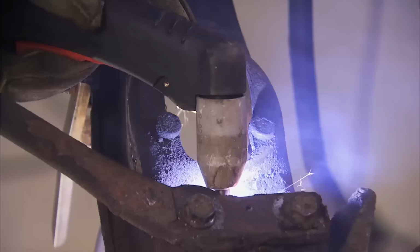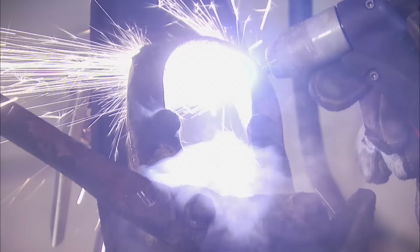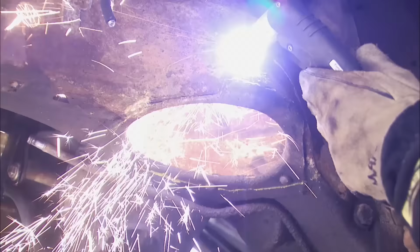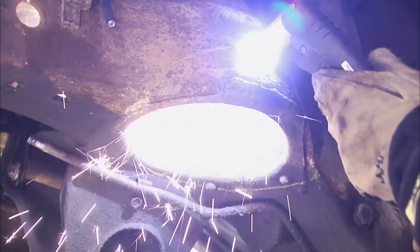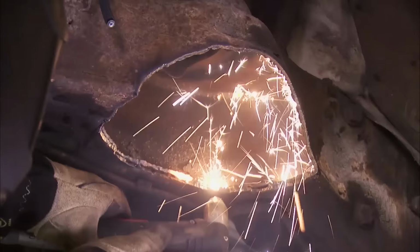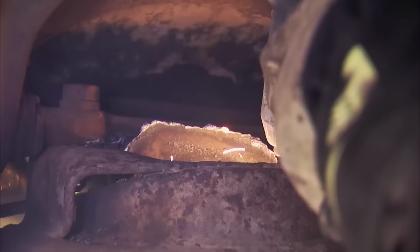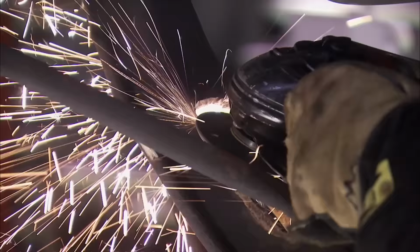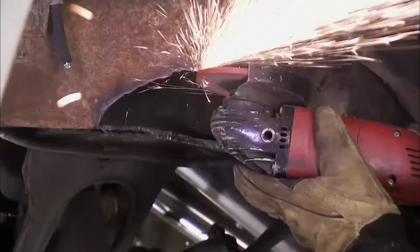We need to cut out this old spring perch to provide a good spot to attach the bottom air spring mount. Ooh, that's hot. We're also going to cut into the frame right here to make room for the bag itself. That's hot too. The upper shock mount goes away as well to access the air lines and bolts. Hot. We're going to get after those cut points with a grinder to make them look nicer, plus a bunch of jagged edges next to a pressurized airbag might make things a little bit too exciting.